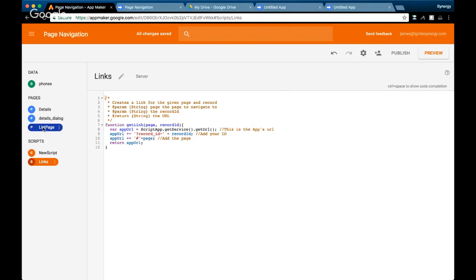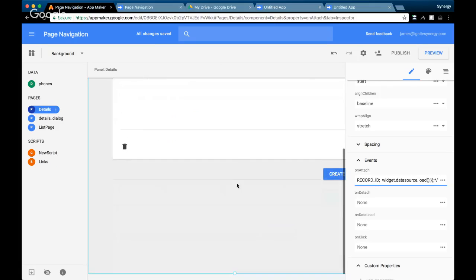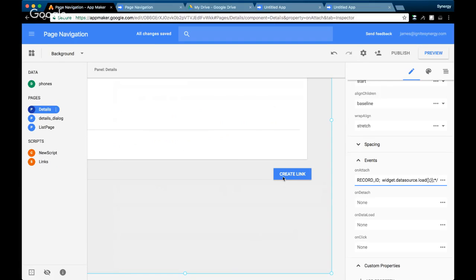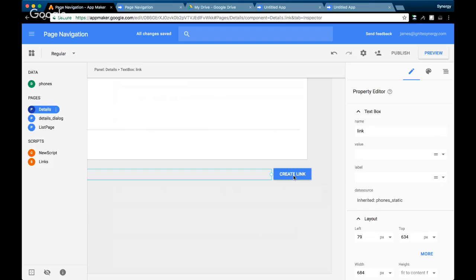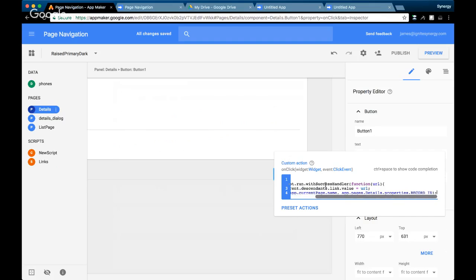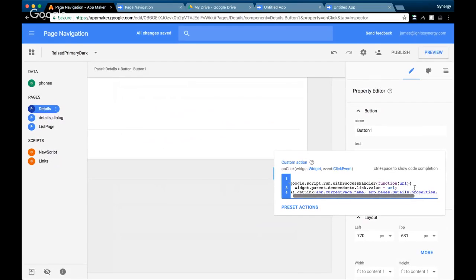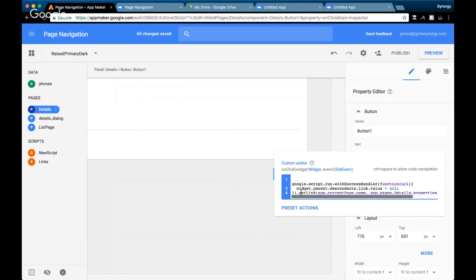So let me walk through these steps here. On the details page down at the bottom, just so you can see how that goes, I just have a text box here and then a button. On the button, we're simply calling google.script.run with a success handler, and we are sending that to this get link function.